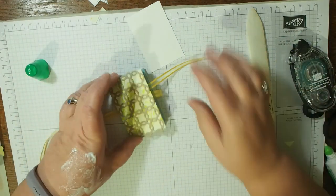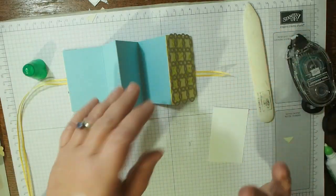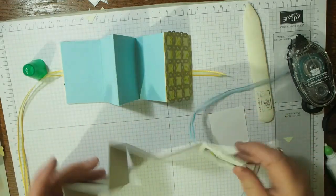Boing! Can't tie that close to dry, and I'm now covered in glue.